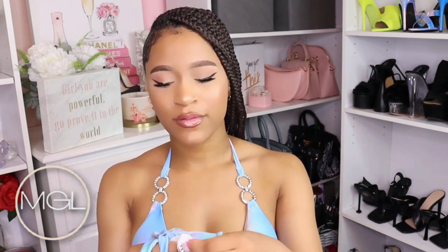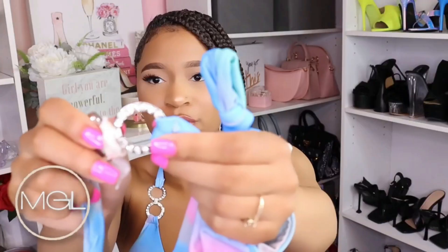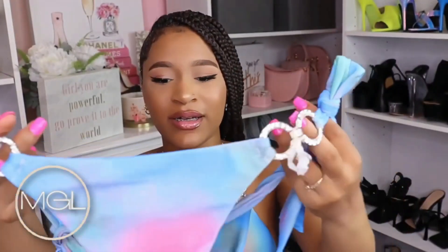I have on a bikini top right now, and these are the bottoms that go with it — let me take this off and show you. It has this super duper cute detailing up here. I mean, so adorable. I love it. It's like — I don't know what you'd call this, it kind of reminds me of sherbet ice cream, but I know it's probably called something different. Baby, I love this. I love the top as well. I just had to put this on for the videos I'm filming today because it is so adorable, and the top has the detailing on it as well, as you guys can see.